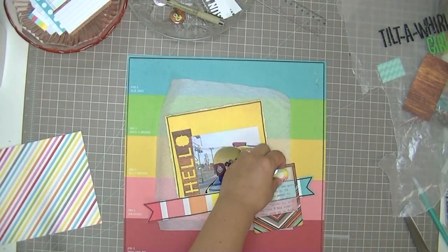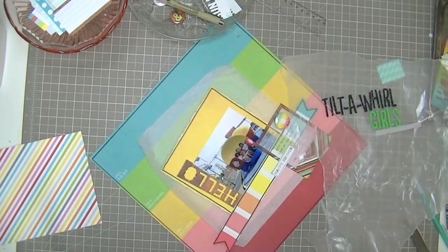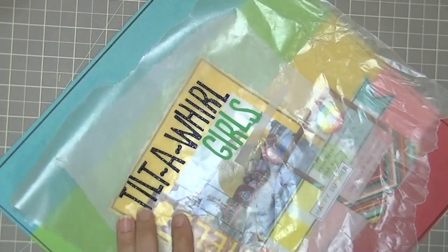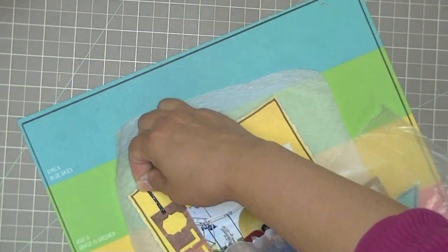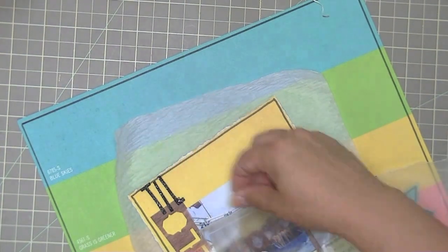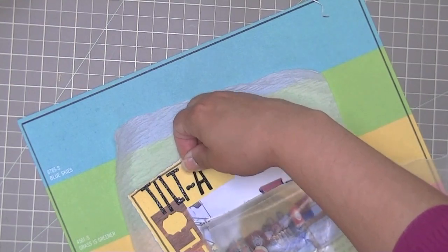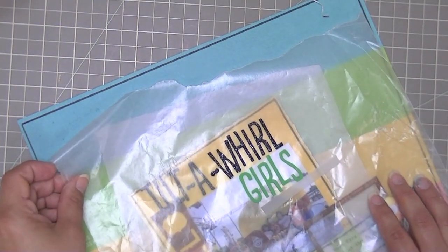But for some reason, when I go to make one myself, I just can't get into it, so I don't tend to use themed embellishments, even though I really, really love them and I wish I could use them. Maybe that's a challenge I should make for myself.